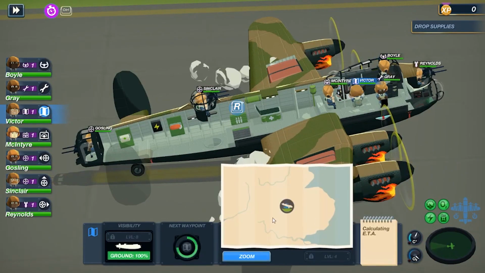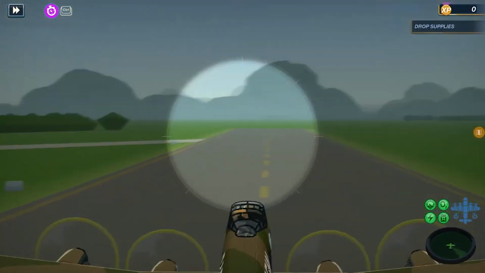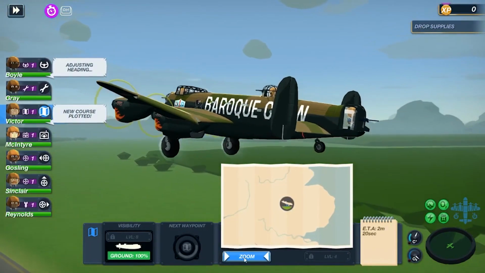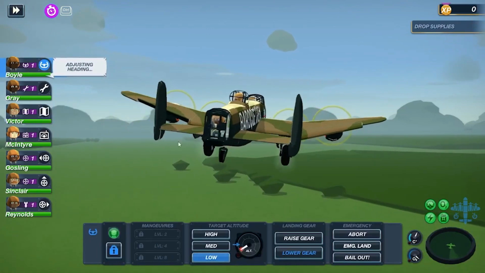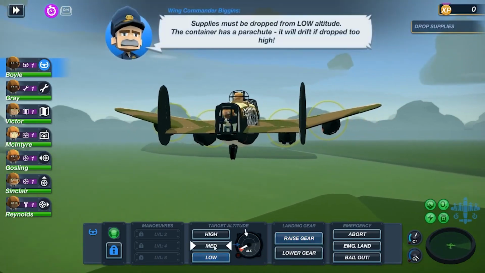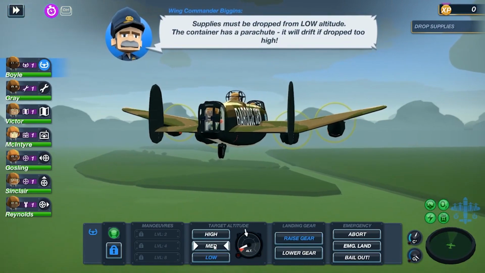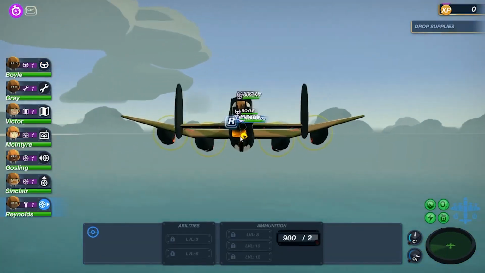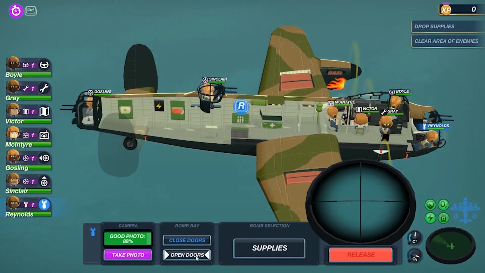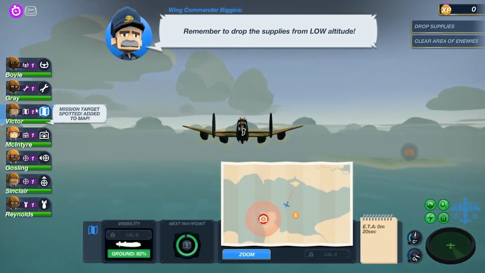All right, pilot, let's take off. Navigator, do you have a generalized course for us? Yes, you do. Show us that course, baby. All right, course has been set. Raising gear. Supplies must be dropped from a low altitude. It'll drift if dropped too high. Gunner, you are gonna have to go towards here so that we can open the doors when ready. I'm going to a low altitude.